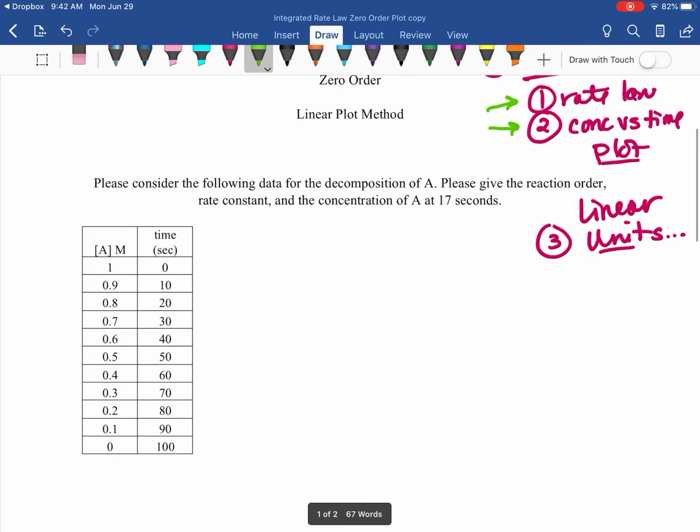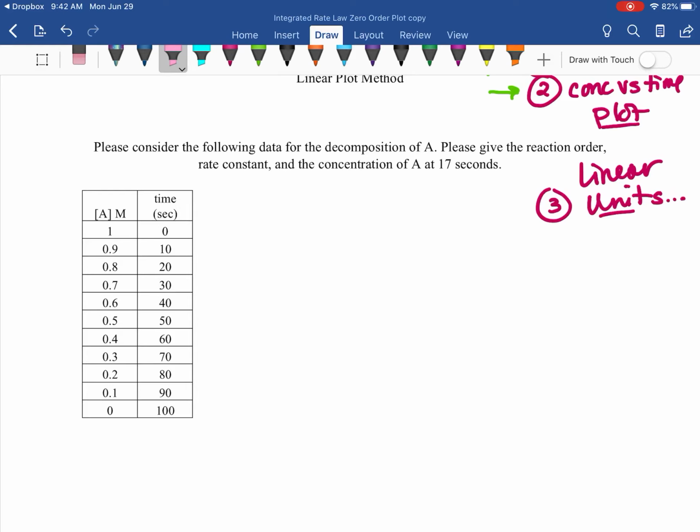Let's do this second one. Awesome. So what do you do when you get a stack of data? The first thing I'm going to do is look at the data. We've got concentration versus time. So this is not your change in rate versus time. I'm sorry, I had a brain freeze there. That is not how your rate changes with your concentration. Okay, this is concentration and time. So this is not method number one. That's not the data we have.